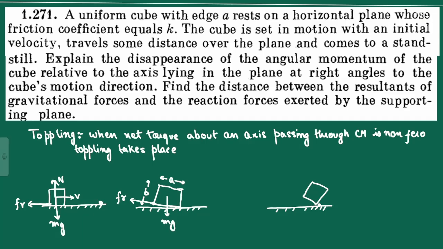So the normal reaction force will pass through the first point that comes in contact. This is the normal reaction force. That means as the body is rotating in this direction, the normal reaction force will shift from this position to this position. Understood? As the body is trying to rotate, the normal reaction force was initially out here. As the body tries to stop, the normal reaction force will shift towards the right. Understood? So now let's write down the net torque through the center of mass.